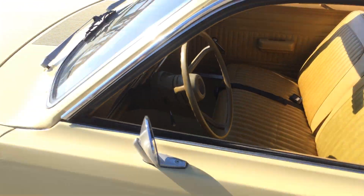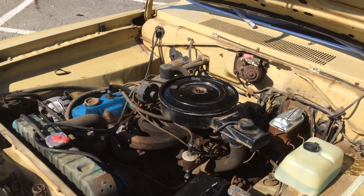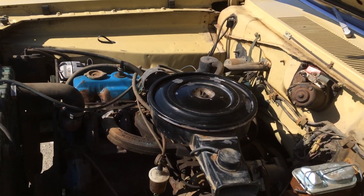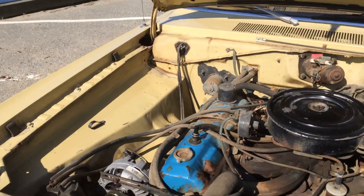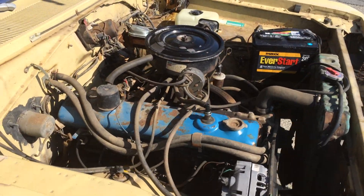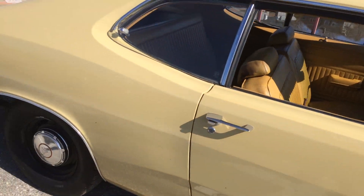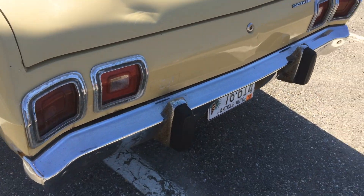Let's pop the hood. This definitely appears to be all original. I checked the VIN numbers on the block with the original radiator and decoded the fender tag. The only things the previous owner did were put in a new starter, battery, and alternator. And this car runs just beautifully — I started it up and it doesn't smoke at all. That's just a little condensation since it's a bit chilly this morning.